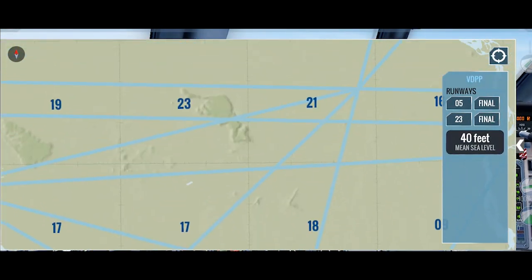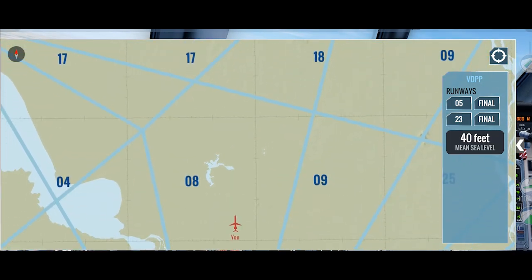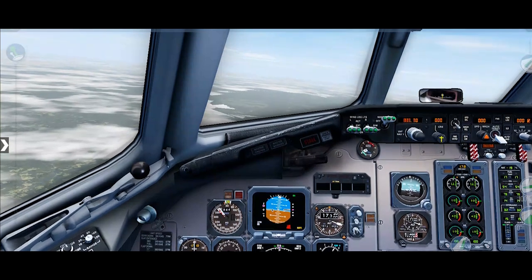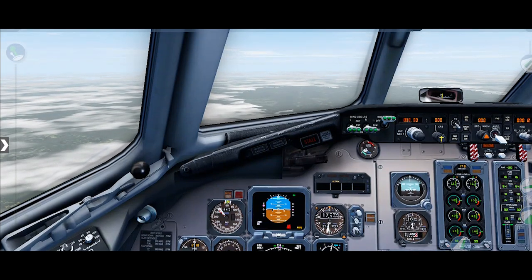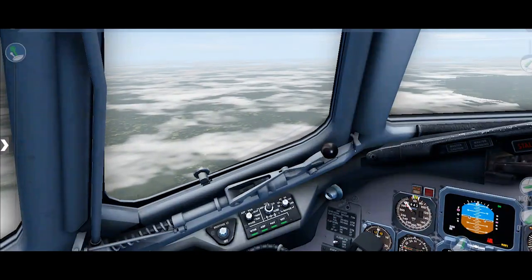Charlie, have a Gulfstream. Thank you very much. United Heavy, New York approach, good afternoon, fly heading 150, vector for the ILS runway 31 right approach. Information November is current. Okay, we'll fly a heading of 150 for 31 right. We have November and we're slowing to 250, United 8 Heavy.